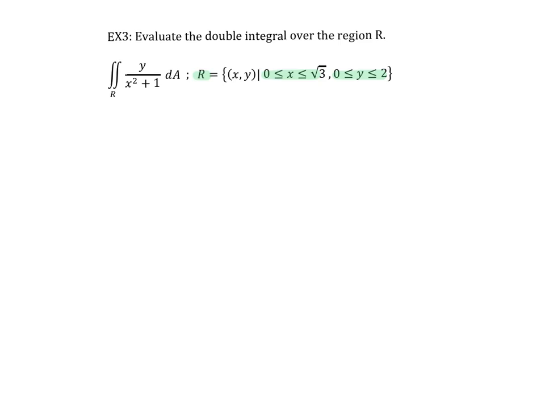But since it seems to me that integrating with respect to y is fairly simple, when I set up my integral, I'm going to choose to do x last. So my x goes from 0 to the square root of 3. I'm going to integrate with respect to y first because that seems easier to me. And then I'll just treat the x squared plus 1 in the denominator as if it were a constant. So it's a dy dx. Now you didn't have to do it in that order, that's just how I chose to do this.